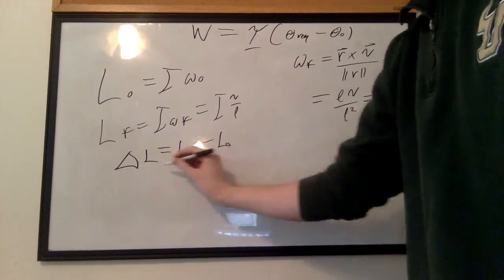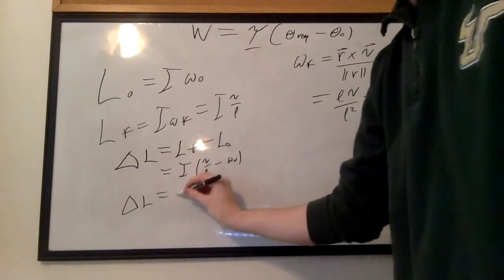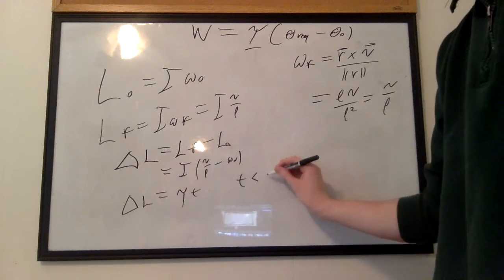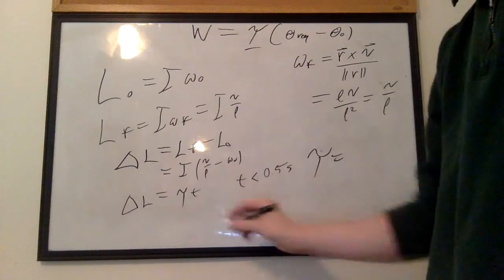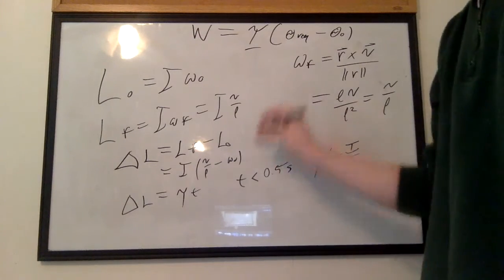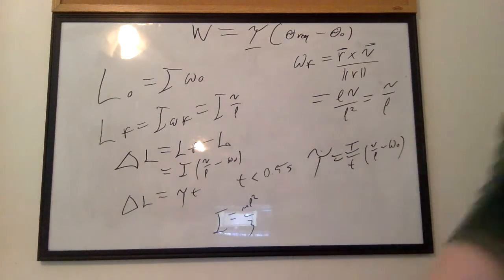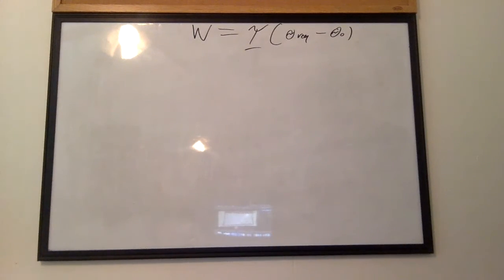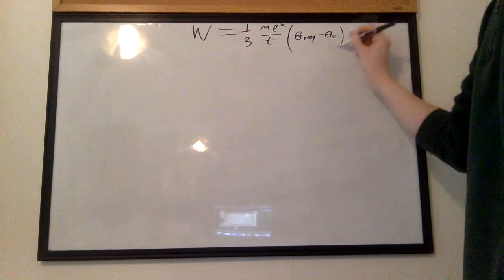But for now, we're going to take a look at the change in angular momentum, because we're going to later use that for the momentum impulse theorem for angular components. So the change in your angular momentum is equal to some torque times the time that torque is applied. And we're going to assume that the time is pretty small, so that the torque is essentially this thing here. Then we can plug that torque back into our work, and we get something that looks like this.